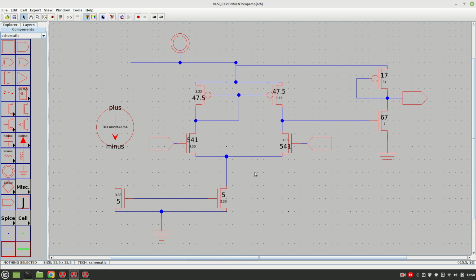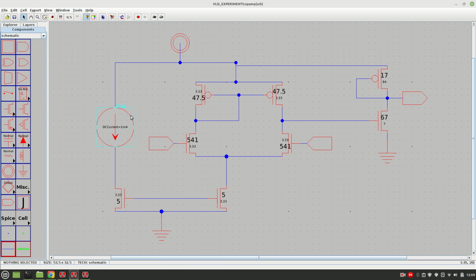Then connect from here to here minus, and from here to here. Don't connect like this, extend this, and from here to here. From here to here and from here to here.